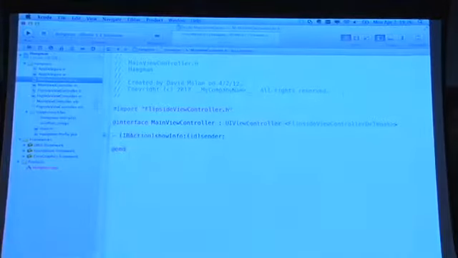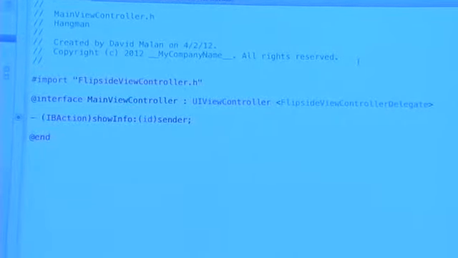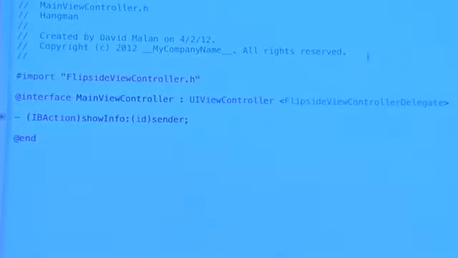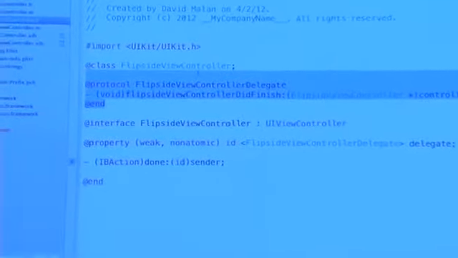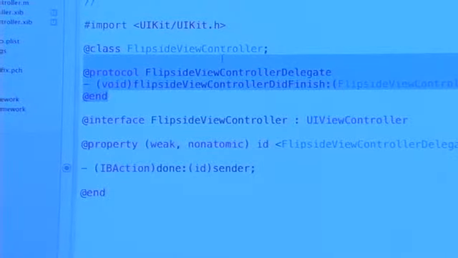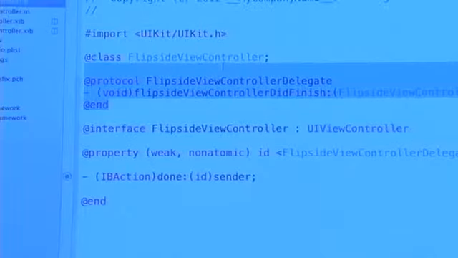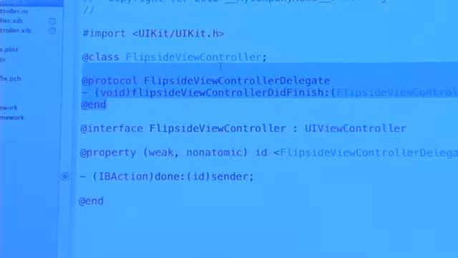Well, what do I mean by this? Well, notice that this file is importing the H file. So I'm in MainViewController.h, but notice I'm importing the FlipsideViewController. So let's now look there. FlipsideViewController.h, interesting. So again, this is not in the default SDK. Some developer at Apple just decided, you know what, I want to standardize the means by which main and flipside controllers talk to one another. And the way to standardize how two objects talk to one another is by way of this protocol.